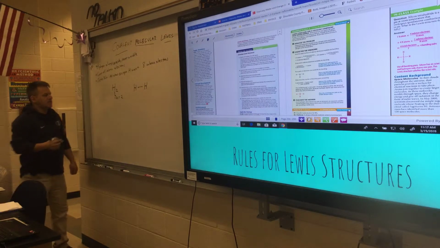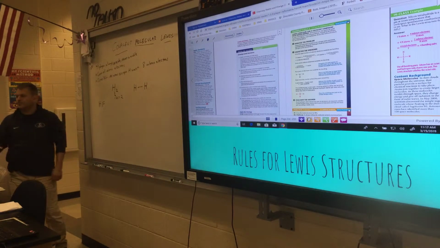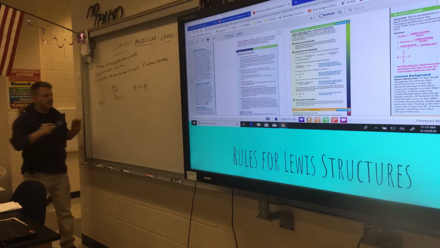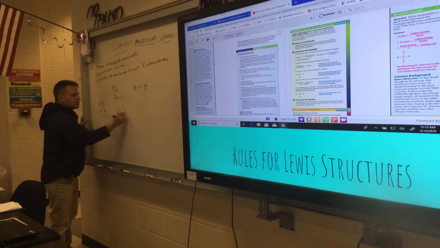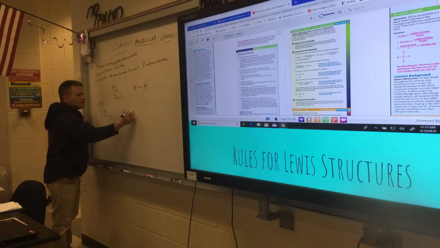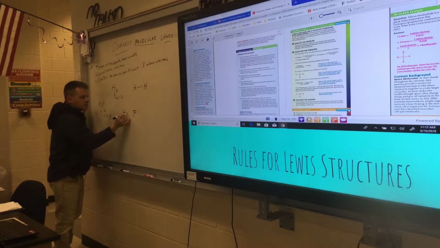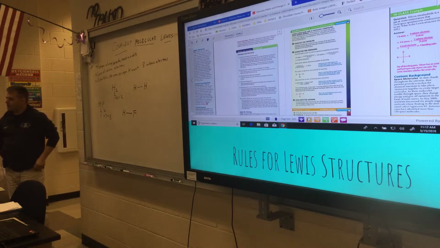Yes. The next thing we're going to do is draw the molecule HF, hydrogen fluoride. Let's count the number of valence electrons. How many does hydrogen have? 1. How many does fluorine have? 7. What's 1 plus 7? 8. So we're going to draw an H, and we're going to draw an F. Okay, we're going to connect them, because they share. Remember, a line is a pair of dots sharing.